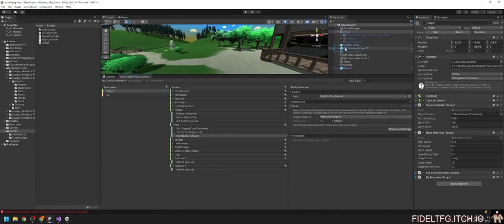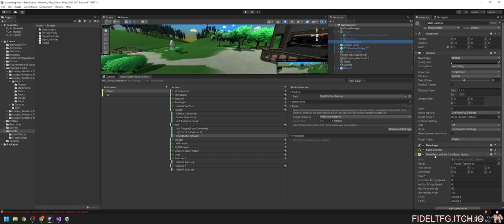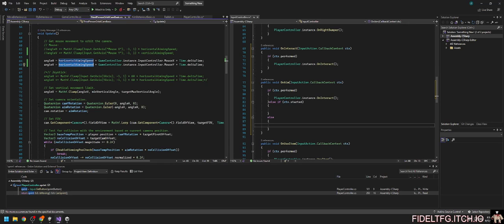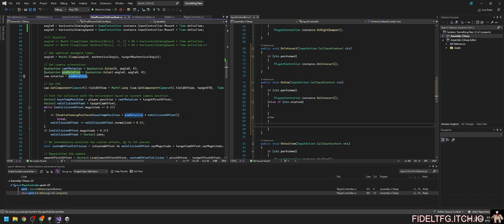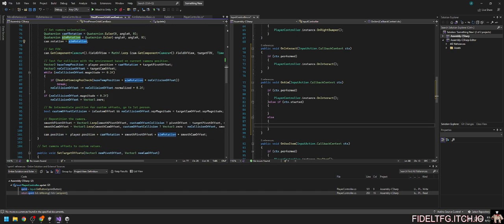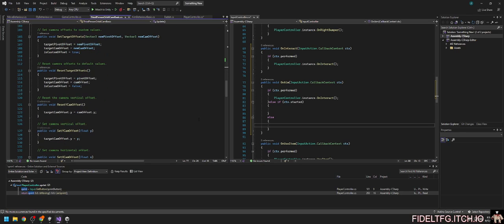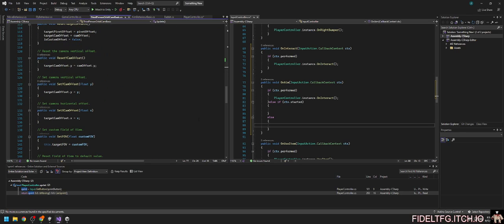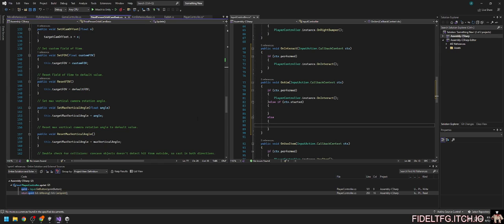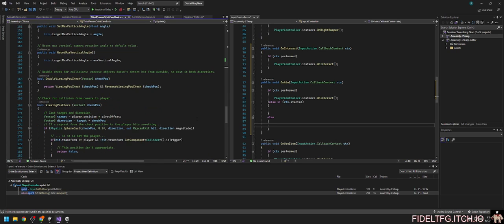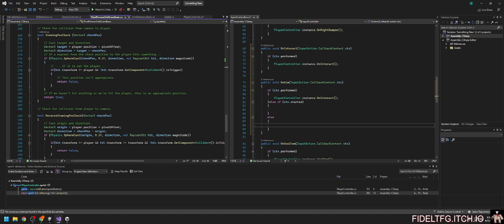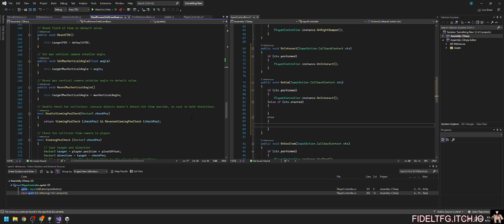That could be actually part of the camera. Aim. Where's that field of view one?